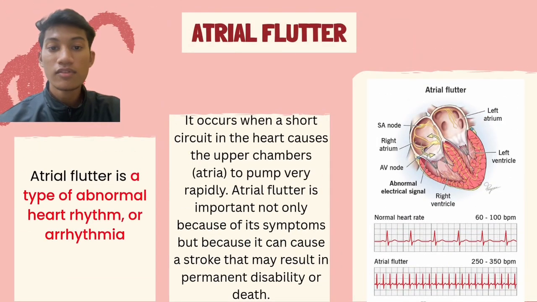Atrial flutter. Atrial flutter is a type of abnormal heart rhythm or arrhythmia. It occurs when a short circuit in the heart causes the upper chambers, atria, to pump very rapidly. Atrial flutter is important not only because of its symptoms, but because it can cause a stroke that may result in permanent disability or death.